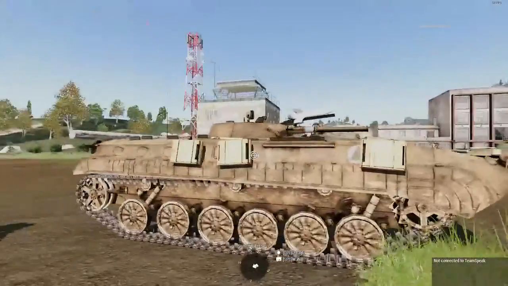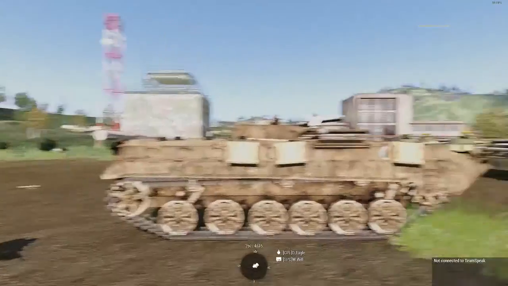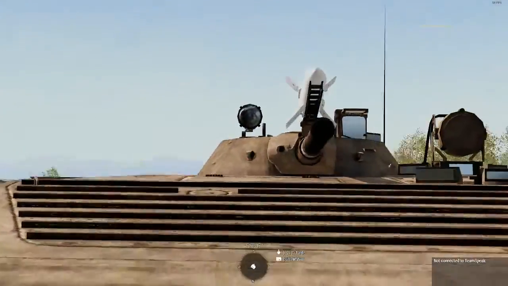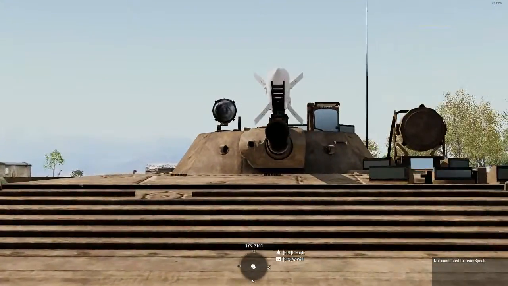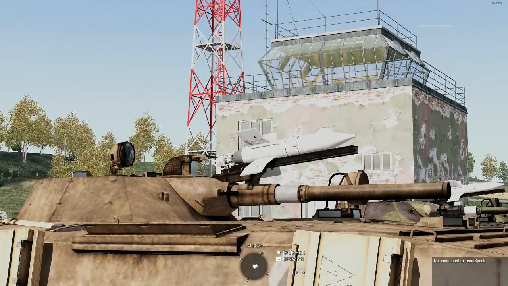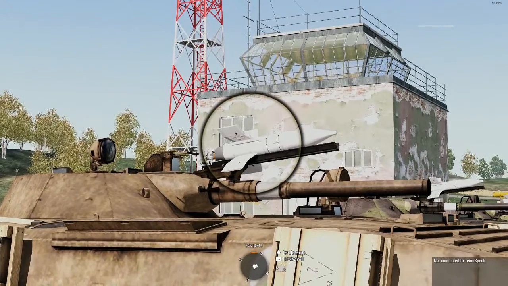Alright, you have a main armament of the 73mm 2A28 Grom low-velocity smoothbore cannon. Okay? You have a Malyutka 9M14 ATGM on it. And you have a secondary PKT machine gun.